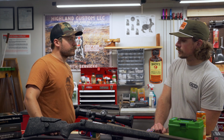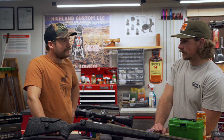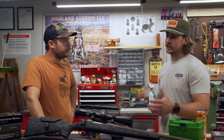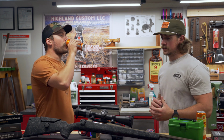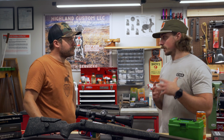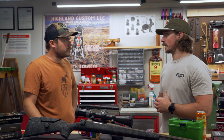This really sounds like the same argument as fixed versus expandables in the whitetail woods, where a fixed blade has the best penetration, the best chance of having two holes going through it. If you hit bone, you have a better chance of going through it. Where expandables give better blood trails, usually, if you make a good shot. But if you hit certain things, like a rib on an angle, you don't know where it's going to deflect or it might not go through.